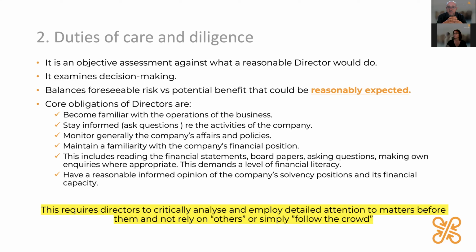And you have to have a reasonably informed opinion of the company's solvency position. We'll talk about this in the next slide, okay? Is the company, or the association, able to pay its debts as and when they fall due? A very, very important role of a director is to be always asking that question. Okay, what's our cash flow forecast? You know, forget about budgets. Budgets are fantasy. Sales is flattery. Profit is reality. But cash is king. And so asking for a cash flow forecast is a very valid question to ask, okay?